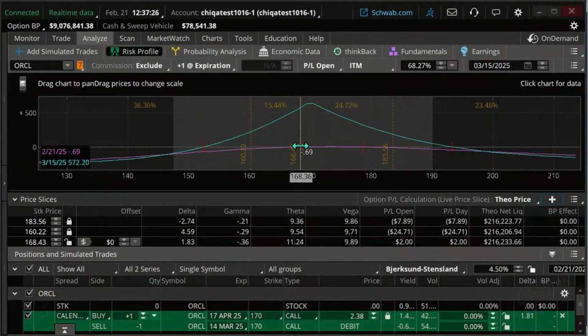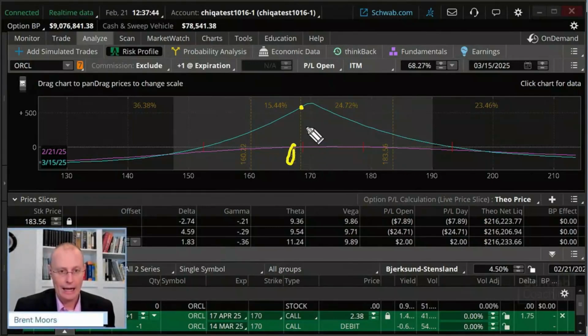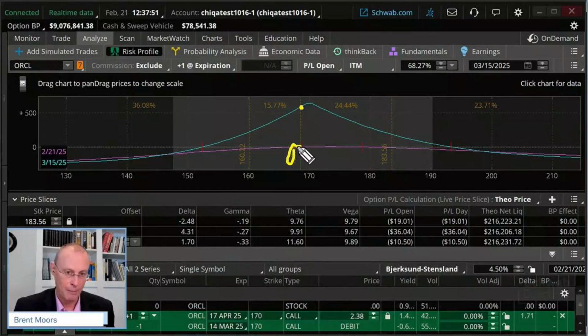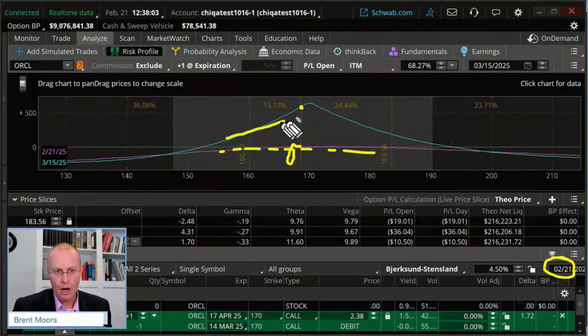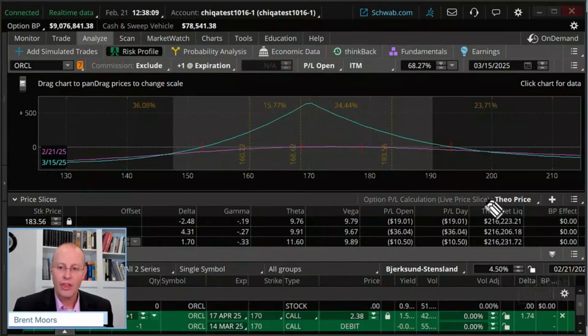Right now, if we enter this trade, are we going to be at a huge winning position? No, we're not. That's what this line would indicate. At expiration, if the stock stays right at 168.5, we're in great shape, it looks like. However, at expiration, that's a ways away. Right now, it's showing us about break even. That's what the purple line represents. It represents this date right here. There's a difference between where we are now and where we are at expiration. What happens during that time? Time decay happens. Theta happens.